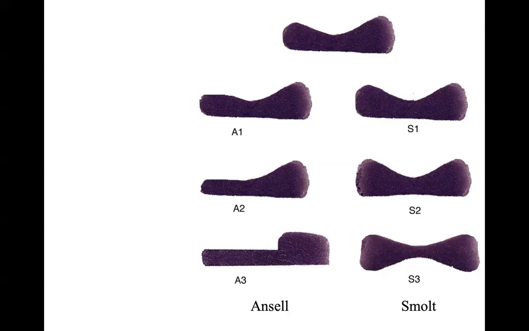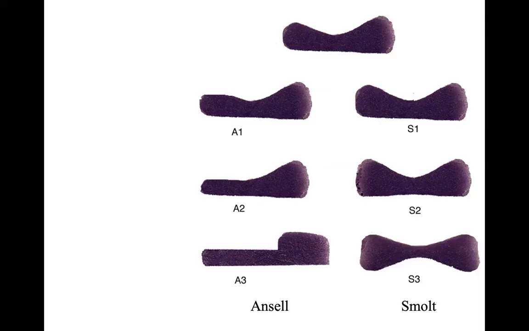It's a word that nobody has heard before, but they are given this name as a category, a name for this category of objects. And then they were shown these objects, S1 and S2 and S3, and they were told that these are all examples of smalt, another nonsense word. And when they have learned these categories, the ancels and the smalts, they were shown a picture like this one, which is somehow intermediate. And then they were asked, is this an ancel or is this a smalt?